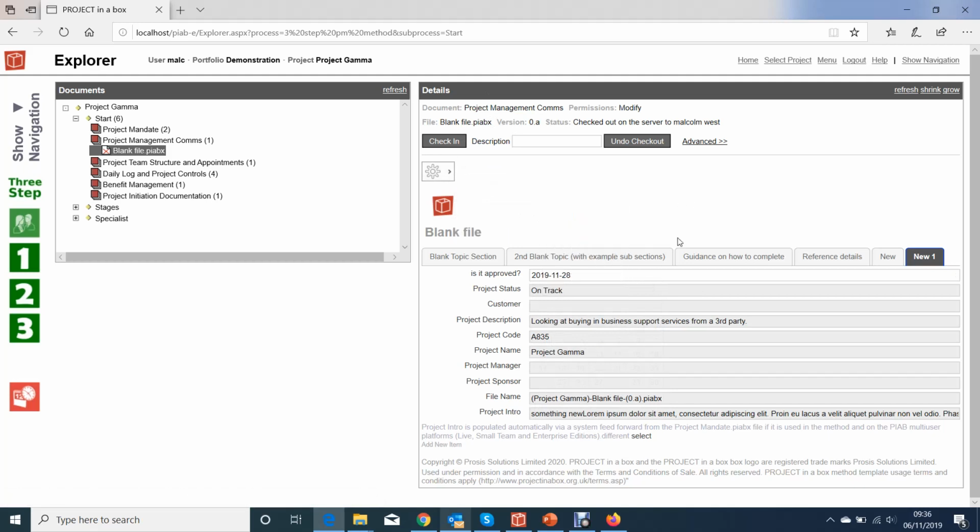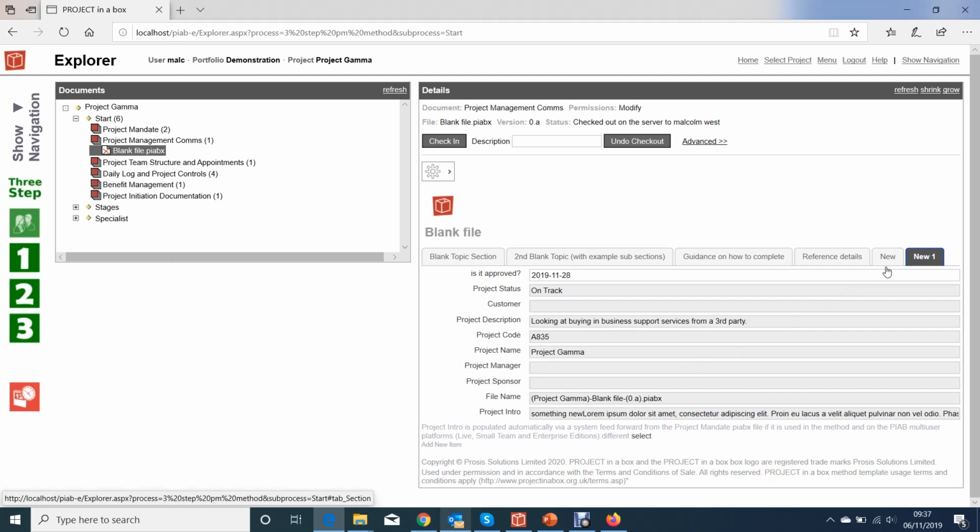I guess there's one other which is variable. So we have variables which are held in the file, which are injected from the system when you edit the file, and they can be projected onto the face of the file, and we can see a load of those here. There's text fed forward from a previous file, which was exported as a variable, held as a property in the system, re-injected as a variable into this file. And we've got a number of other properties held at a system level, like status and descriptions and project codes, etc., that have been brought through into this file and shown to us.